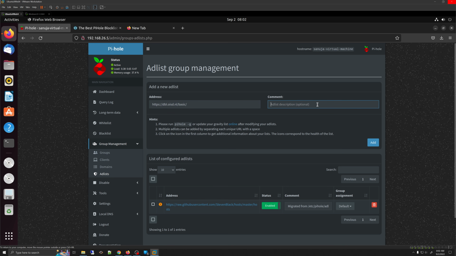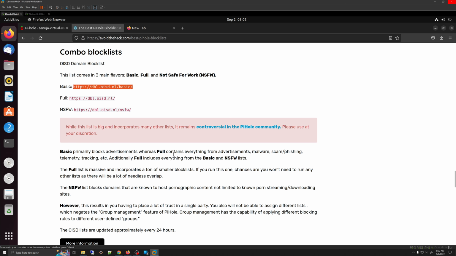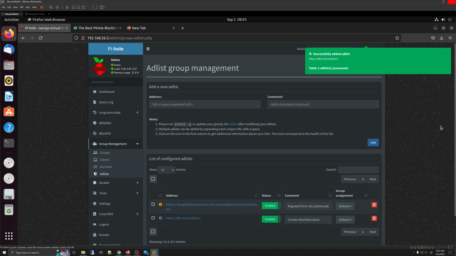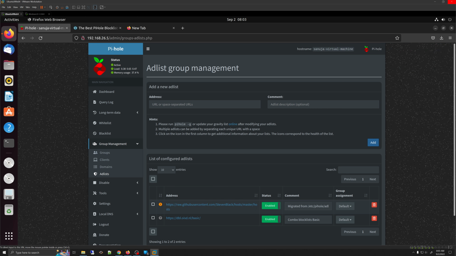So let's say combo block list, let's say basic, and I'm going to click add. So what that did, actually, it added another list in addition to the Stephen Black list. So these are .txt files like I showed you.